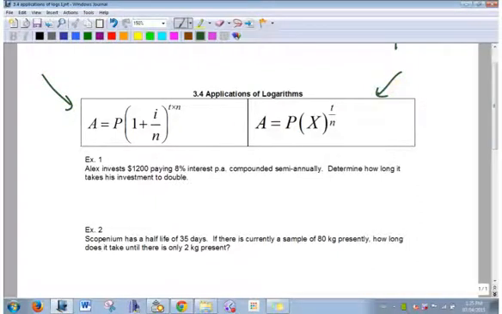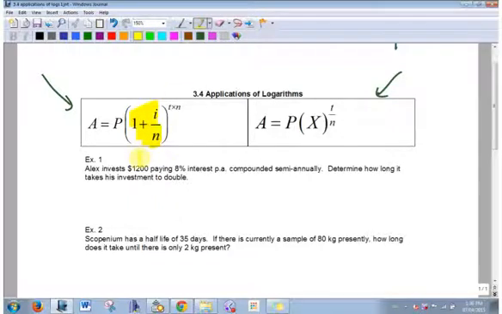Application of a logarithm. Do you need one to solve either of these? No, I already gave you a question like this. Hopefully most of you solved it. Can't remember who did or didn't. So no, you don't. This might be growth. This might be decay. It depends what these things are in here.